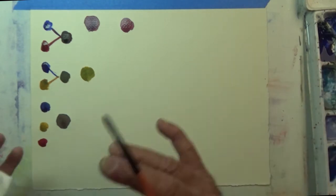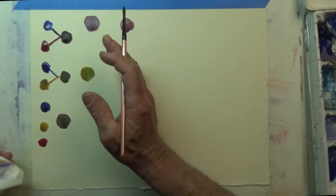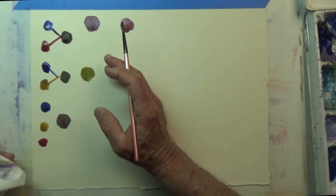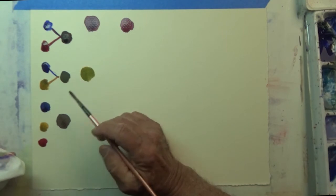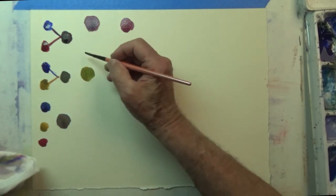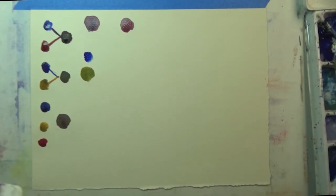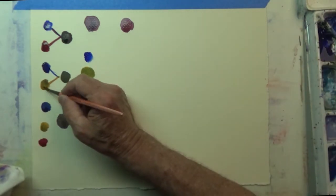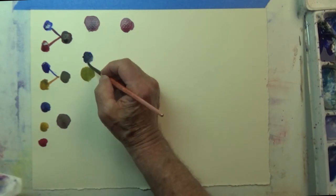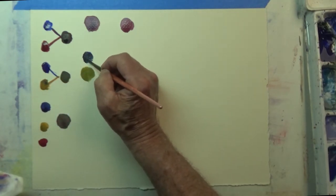So again, depending on how you mix your colors, you're going to get different values, whether you're doing it 50%, 50%, or 75%, 25%, 75% yellow, 25% blue. Be interesting to see if I did that here. If I take my blue and I put it right over here, and then I just add 25% of my yellow, I'm going to get a totally different color. Look, it's going to be more blue than yellow.